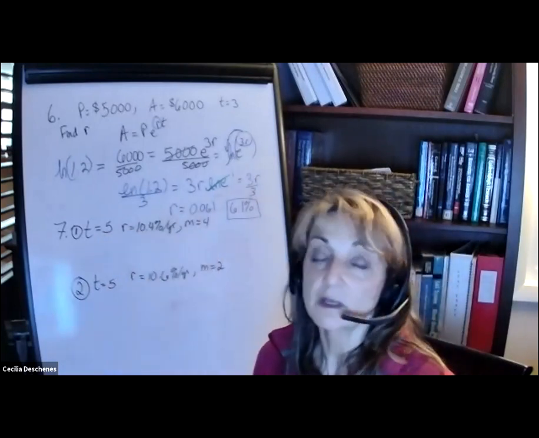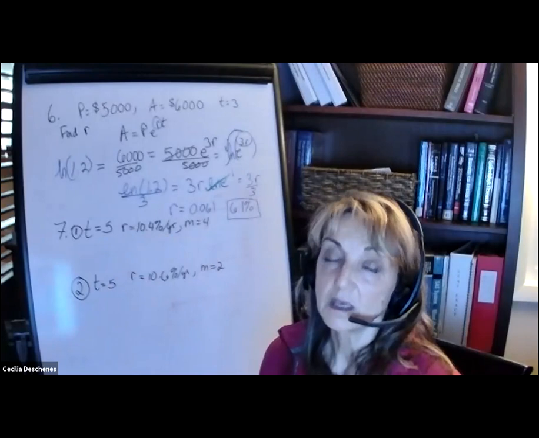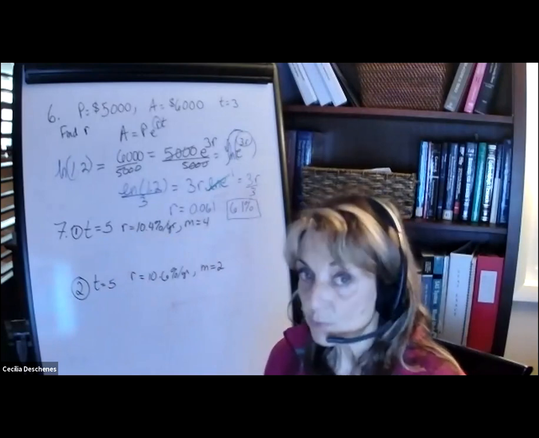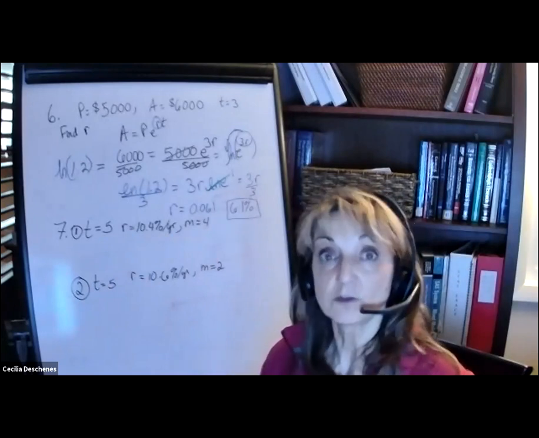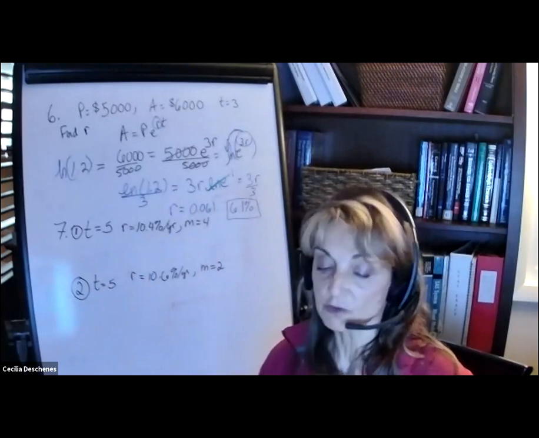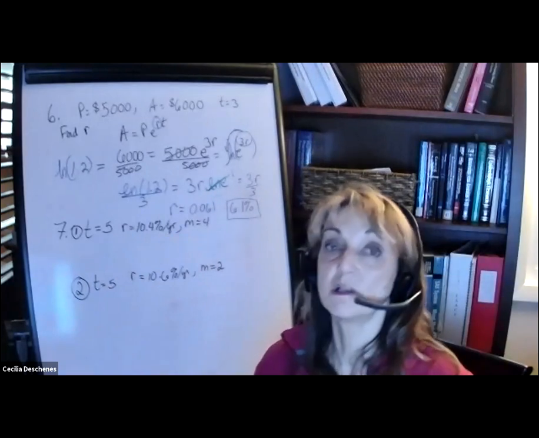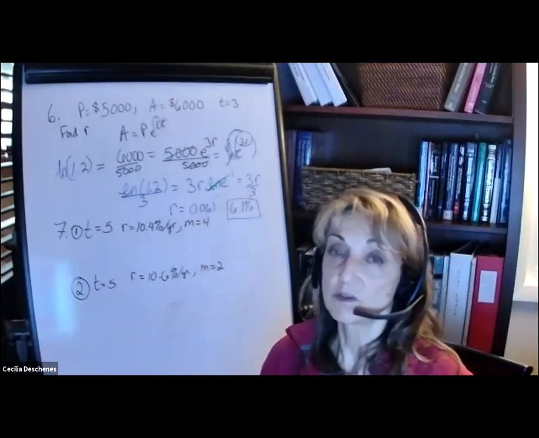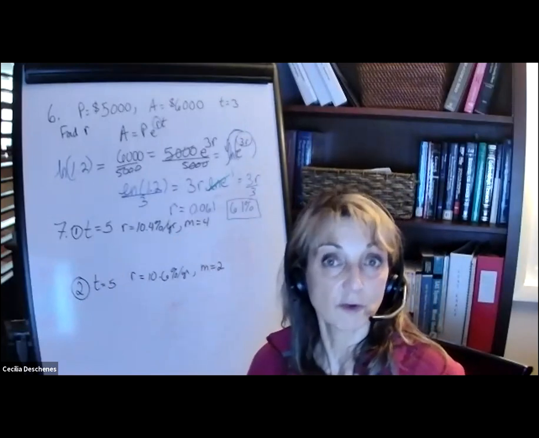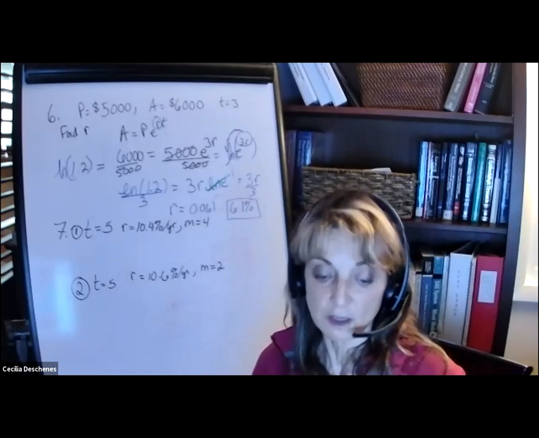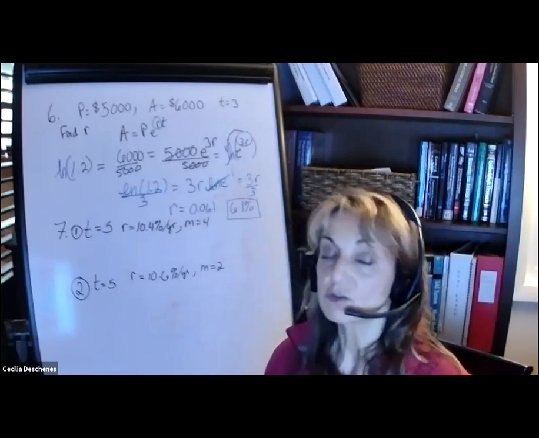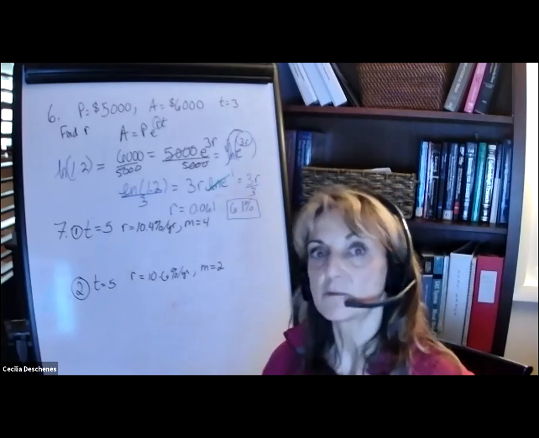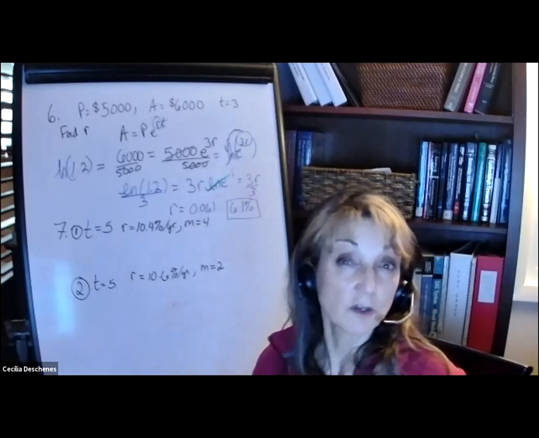And by the way, this formula, you do not have to have it memorized. It will be provided if you need to use it on the quiz. The formulas that you absolutely do need to know are the simple interest formula, the compound interest formula, and the continuous compound interest formula. So in the formula sheet I gave you, those are the top 3 formulas. You do need to know those. The effective rate of interest formula is a little more convoluted, a little more obscure, and it's something you would probably look up to make sure you got it right.